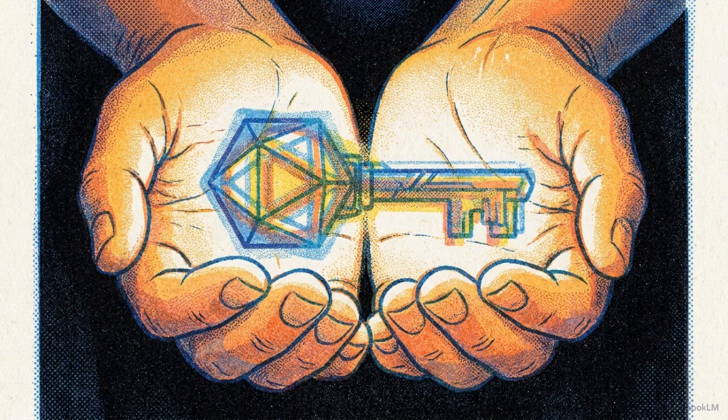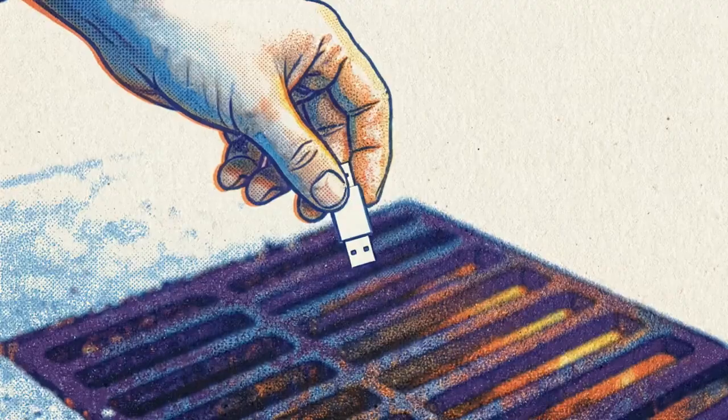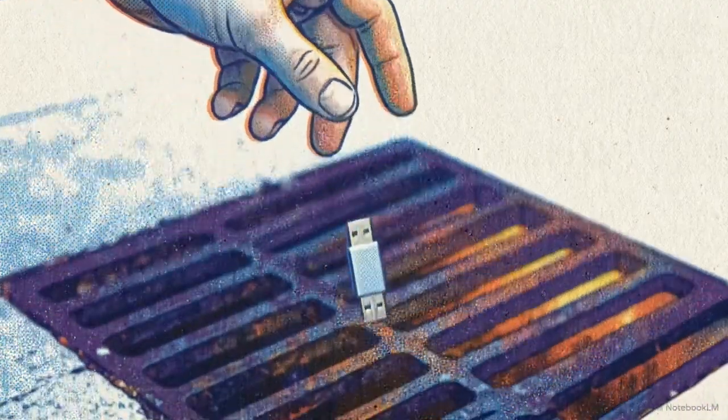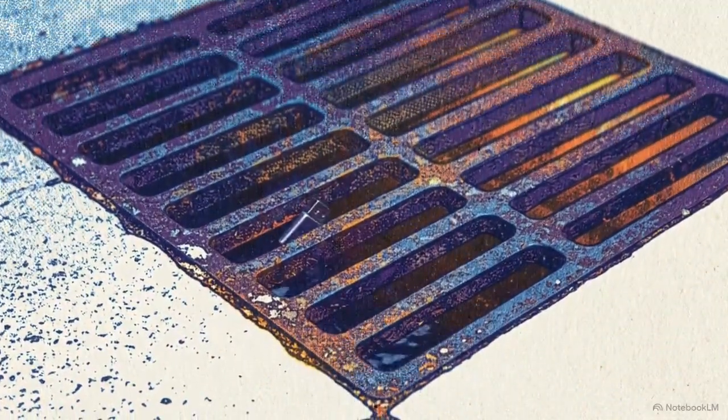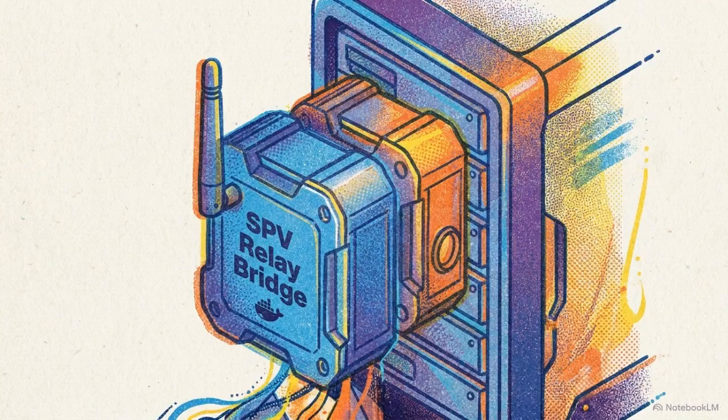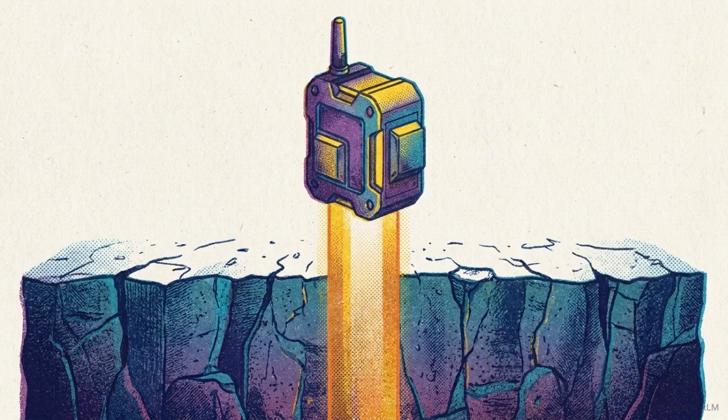This design forces a critical operational trade-off. Your enterprise bears total responsibility for key management. If you lose your private key, your AI's memory is permanently unrecoverable because there is no centralized recovery mechanism. Deployment requires your engineering team to run a local SPV relay bridge, typically deployed via a Docker container or a Node.js process. This local deployment creates a zero-trust connection directly to an immutable ledger.